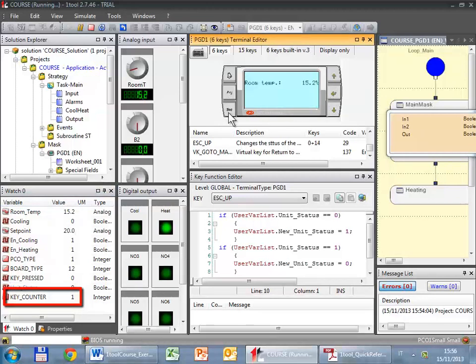But if you press and hold down the key, after 1 second key counter takes the value 10, and after that it increases by 2 every 0.2 seconds. So in general, key counter represents the time the key is pressed, is maintained down. So try another 2 times. When you click, it's 1, but if you click and hold down, 10, 12, 14, 16, 18, and so on.